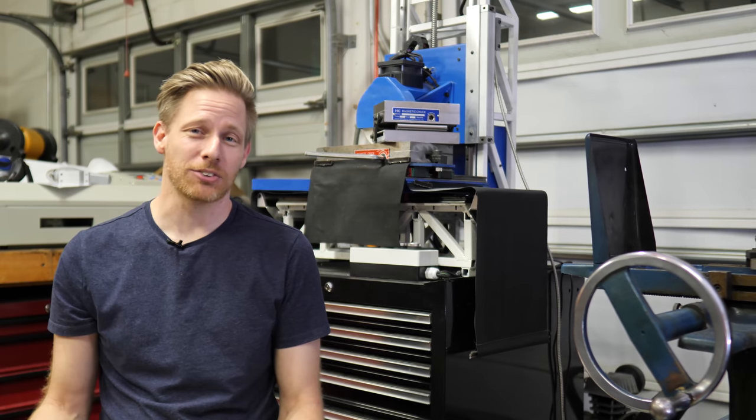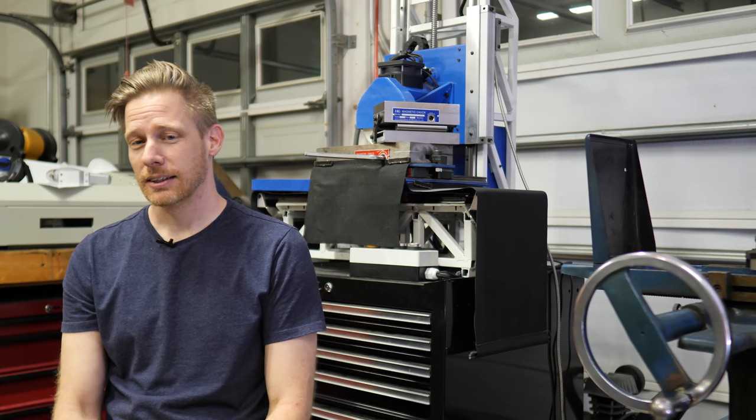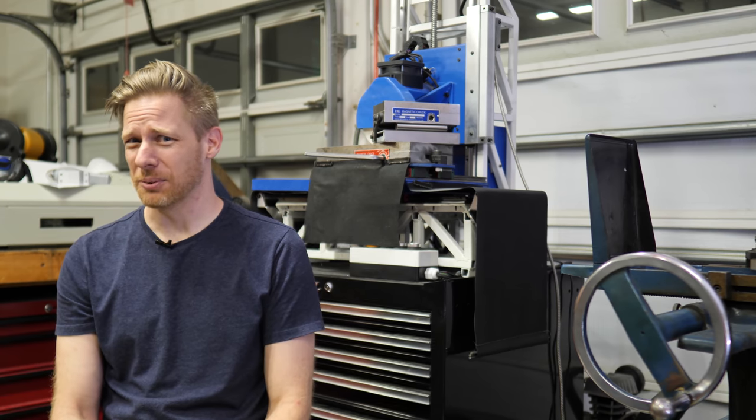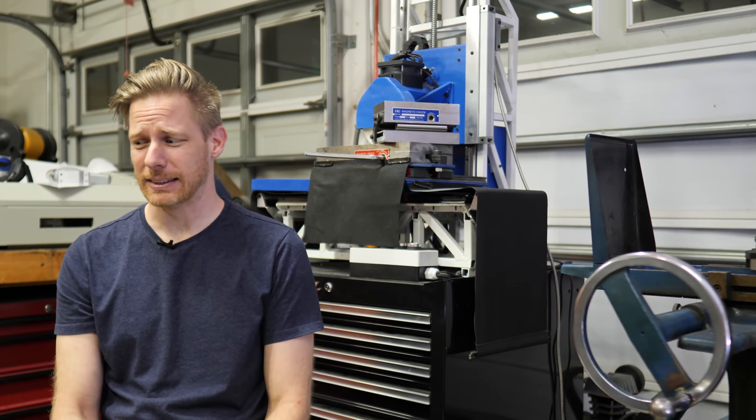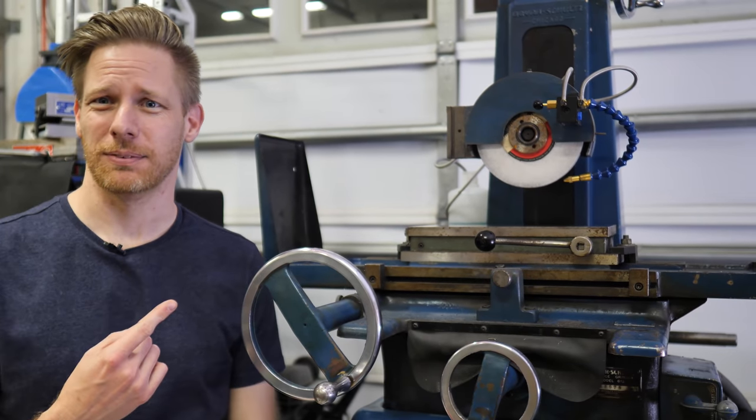I can't tell you how satisfying it is to see this machine actually do some work for us. There's just one little thing that's been bugging me. Why didn't we use this?